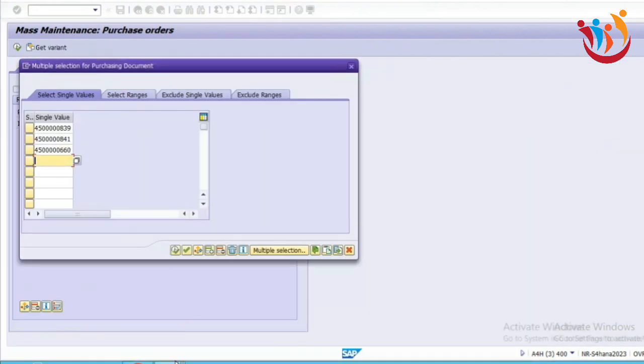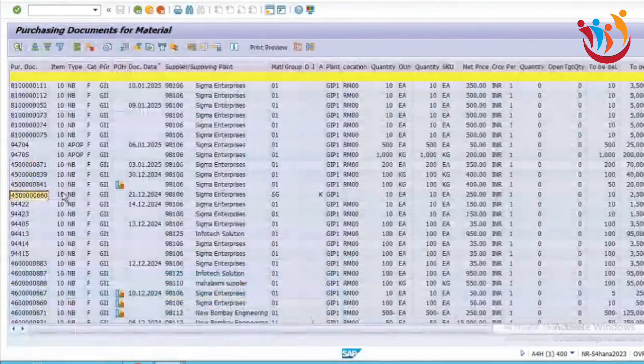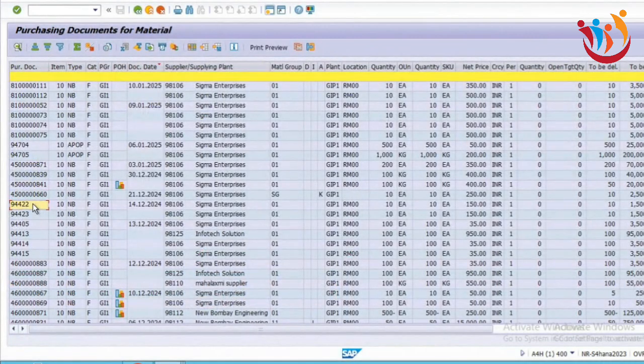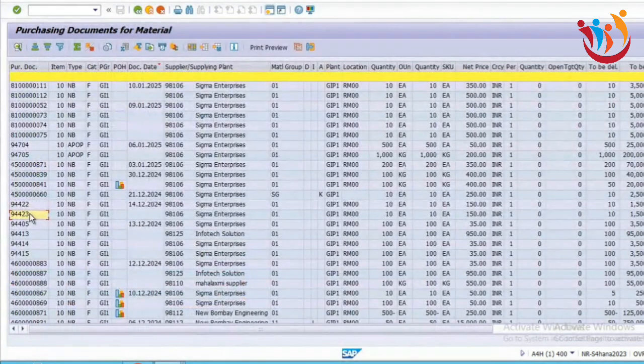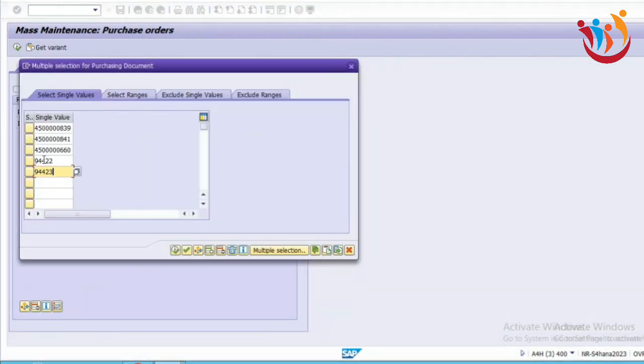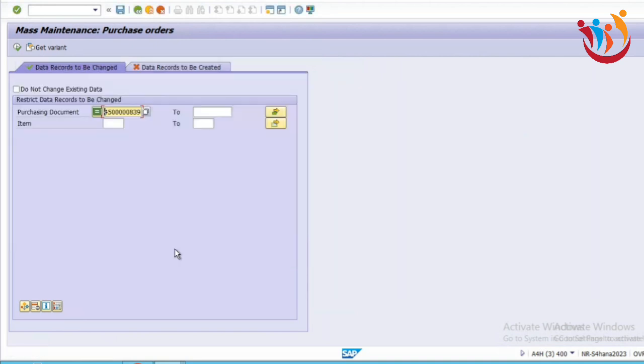Okay, there is no limit. You can enter 5, 10, 100, thousands of purchase orders for the pre-closing or short closing in SAP. Here I am picking 5 purchase orders. For example, you can select multiple purchase orders there. So this is the list of 5 purchase orders we have to select. After entering the PO numbers, click on copy, then click on execute.